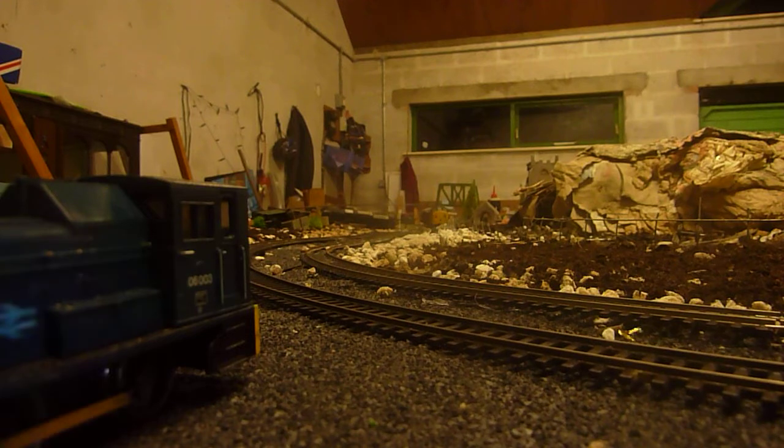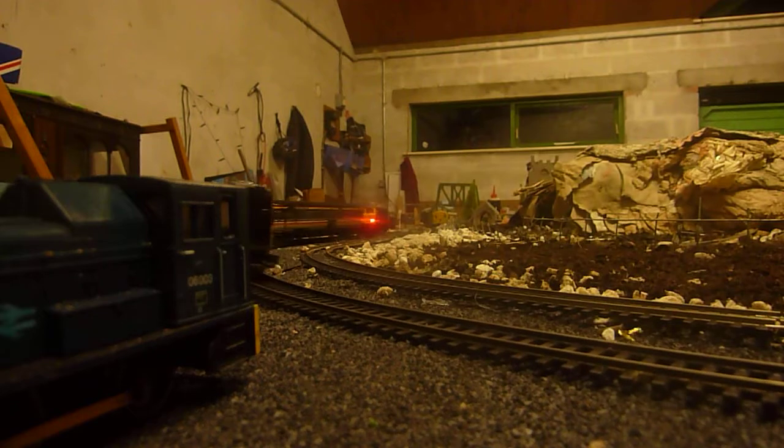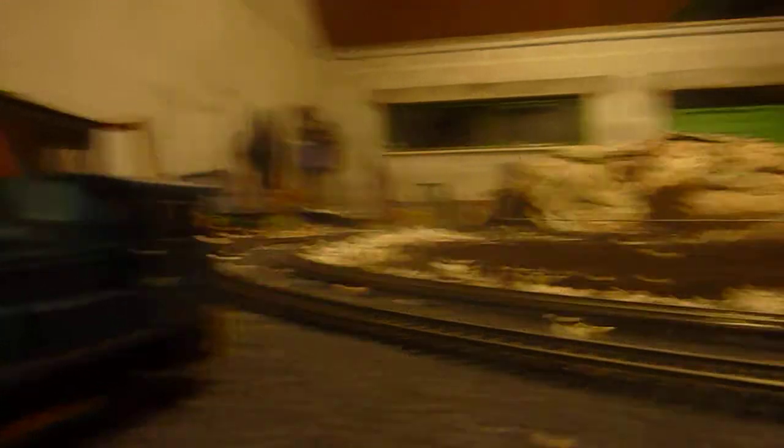A couple more rounds and there it goes again. I'm hoping it falls off at the station and not further. This is the trouble I have on this layer at the moment because the angle's a little bit off with the trains. But yeah, that's basically the footage — filming some locomotives. I did film earlier today and it was working fine, so I don't know why it's an issue now.